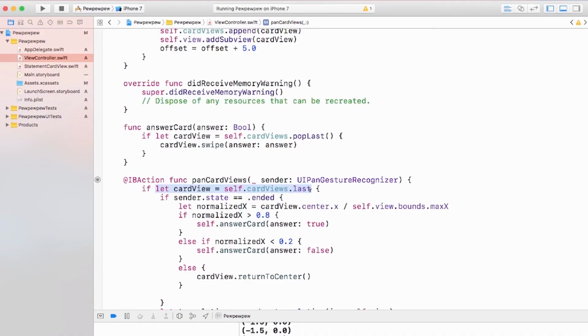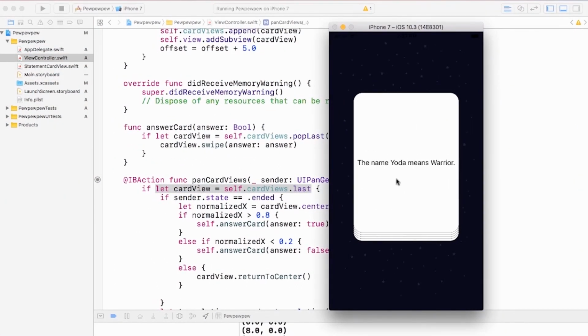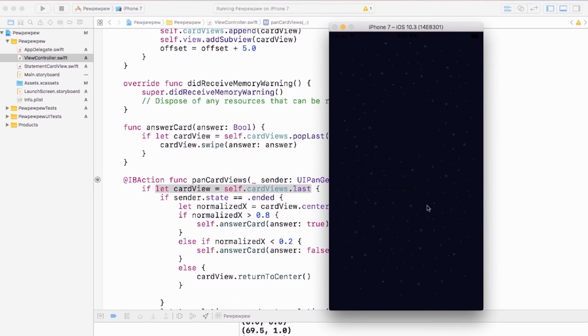And finally, if we were to just go through the entire app and swipe off all the cards, it just sits there. The user can't do anything anymore. They have to manually try to close the app out. That's not the experience we want to give our users. We want to give them the ability to play the game again if they wish. The next module is going to go through all of that. So be prepared for another super jam-packed section where we're going to go through add scores, add custom artwork, and allow the user to play the game again.